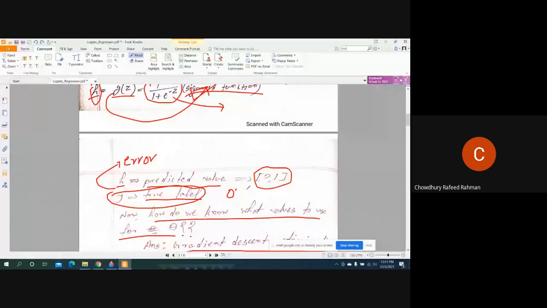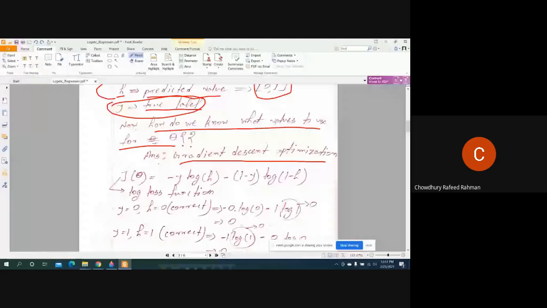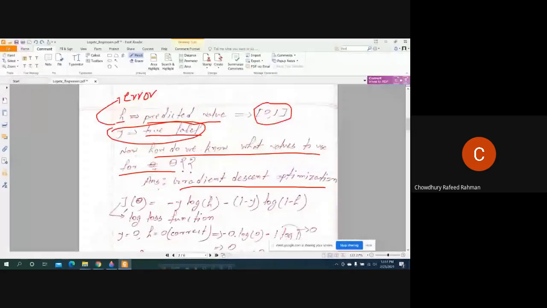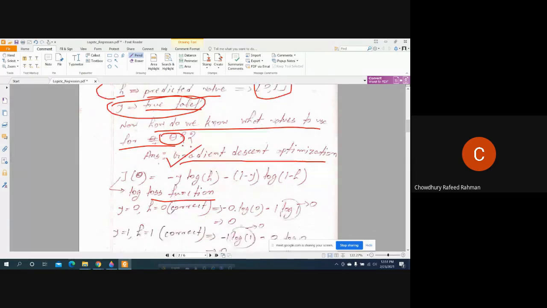So now let us define a loss function, so that we can implement this gradient descent optimization to get these values of theta. You have to remember, for any sort of backpropagation or gradient descent algorithm, you will always need a loss function. I have mistakenly underlined this log. Log is not an issue. We shall need a loss function, whether it is log loss or mean squared loss or anything. That is a thing of later concern. But what we need is a loss function. Is this clear so far?